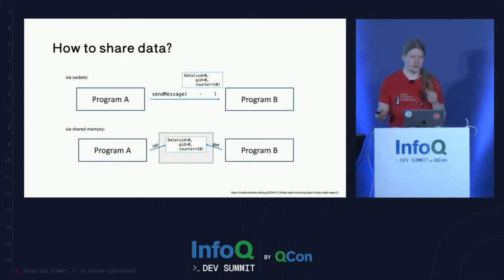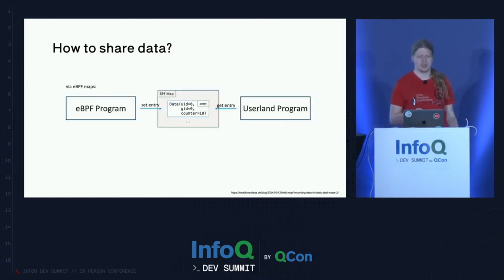So, of course, you might wonder, how can we then share data? You saw we can attach it in the kernel, and I'd like to show you examples of how to properly do it in demos. So how can we share data? An idea would be, as in normal applications, to use sockets or shared memory. The only problem is we're communicating between kernel space and user space, so we want to have more checks on it. And so what we can do, we can use eBPF maps.